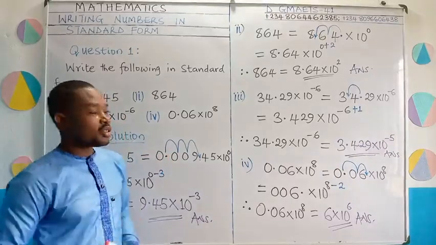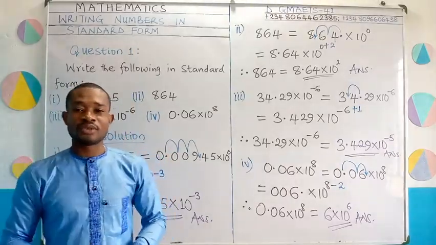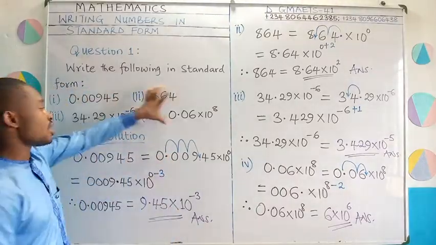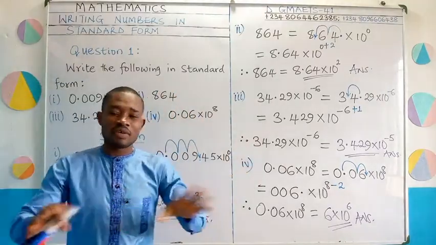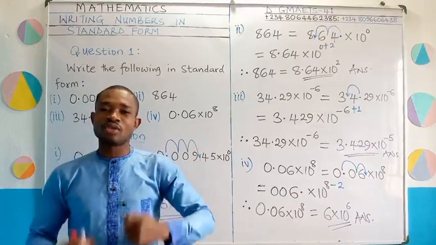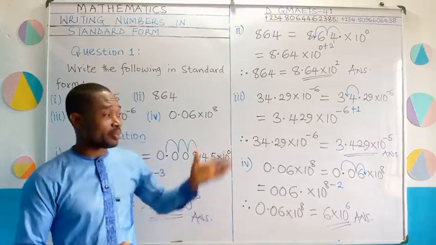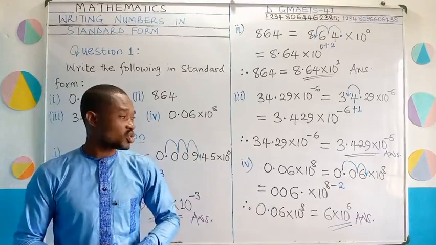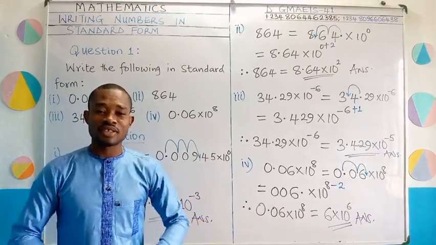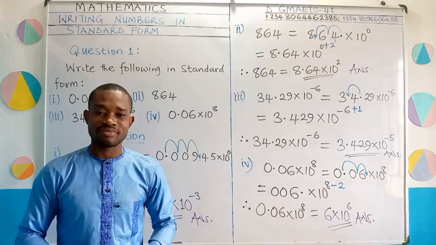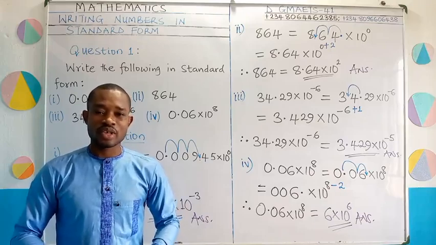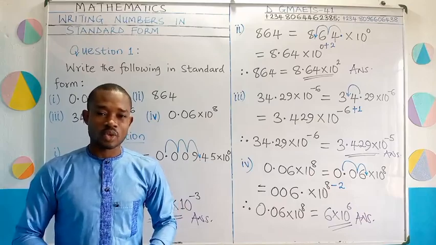And that is how we solve this problem, writing these numbers in standard form. So you can see that they are very simple. Once you understand all the secrets that I gave to you and you apply them in solving problems given to you, you will enjoy writing numbers in standard form. Let us just pick 2 more questions, alright? And that will take us to question number 2.